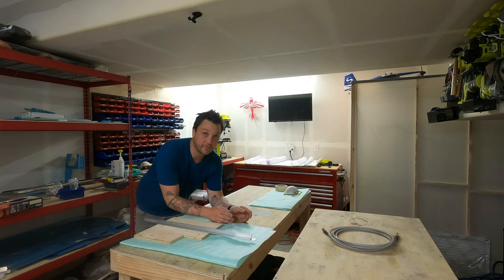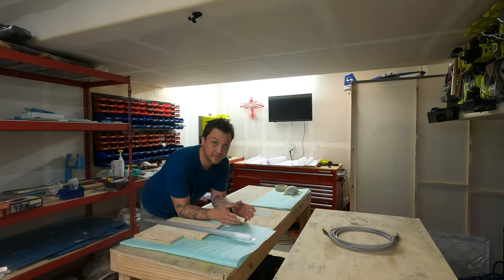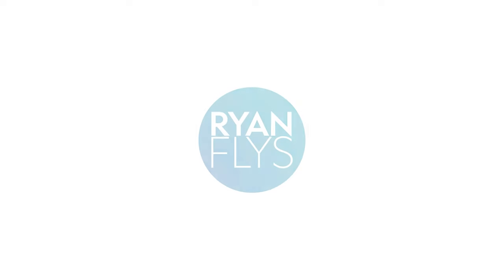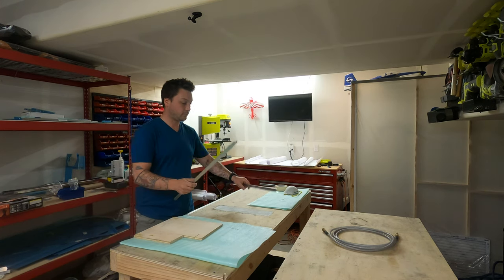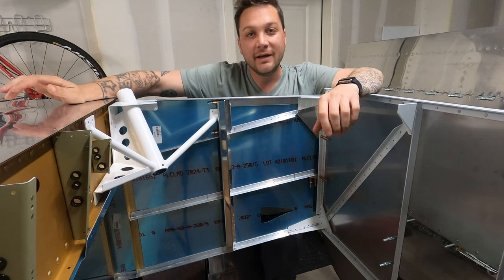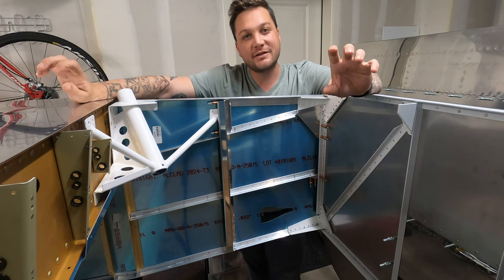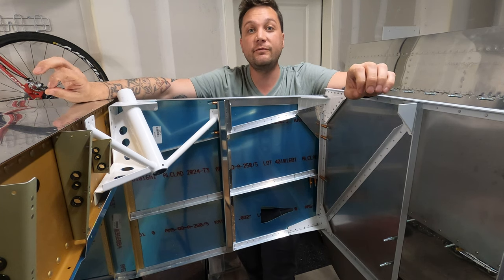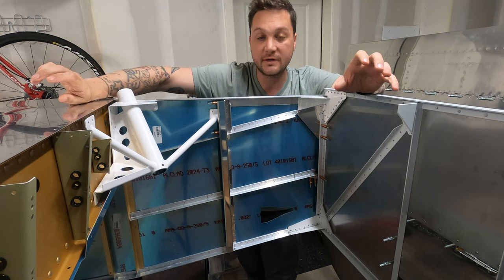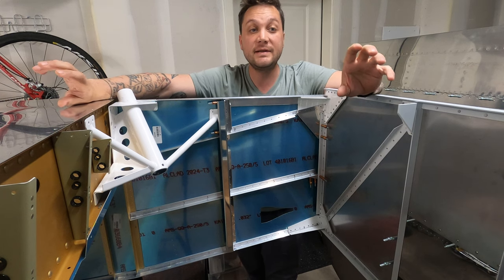All right, now with holes cut for the legs, it's time to get some structure into the forward fuselage. As I mentioned, today is all about the forward fuselage and the structural members of that. There's a few critical elements of the forward fuselage. Below me, you're catching a glimpse of what we're working on and the main pieces at play.